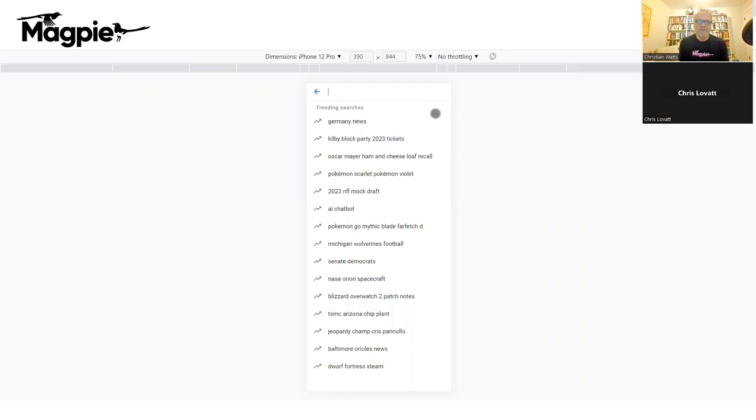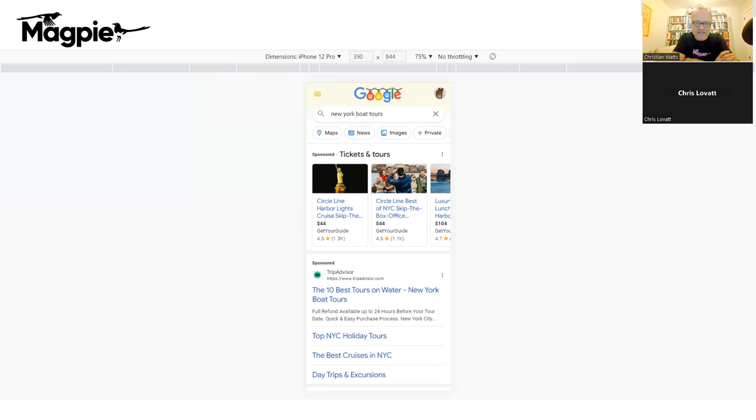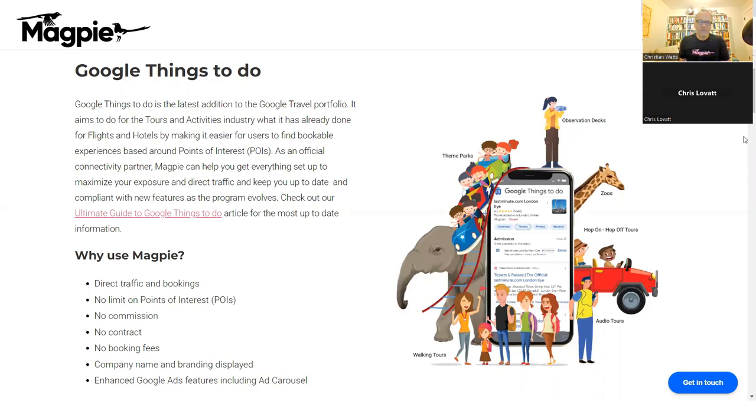We work with a lot of marketing agencies who run the Google Things to Do campaigns, and we help with additional setup and product submission. To wrap up: this is all changing — Google is making constant improvements and testing. The general direction has only been one way: more and more traffic, covering more and more surfaces. The biggest change we've seen is this popular tours section. If it goes widely displayed, it's going to change everything — it'll take a chunk of those free organic search positions and push other results further down.